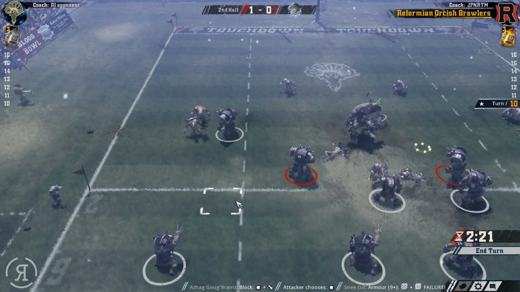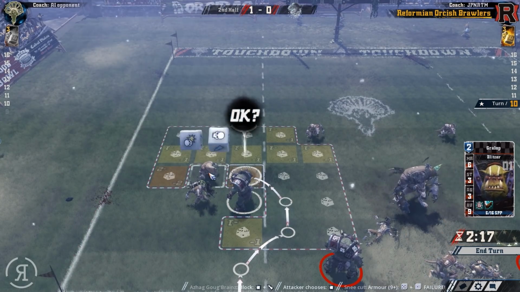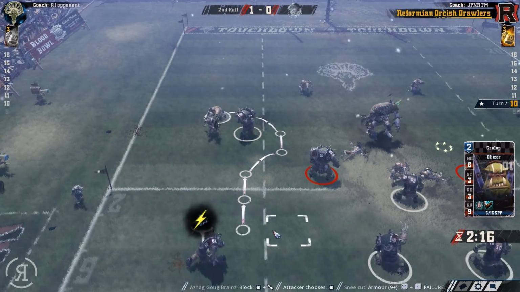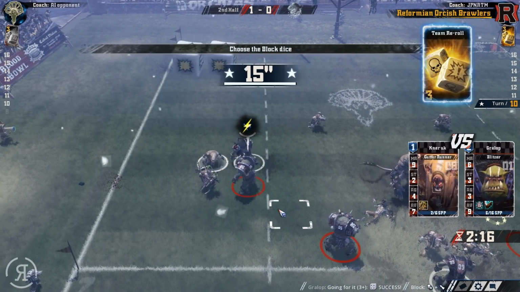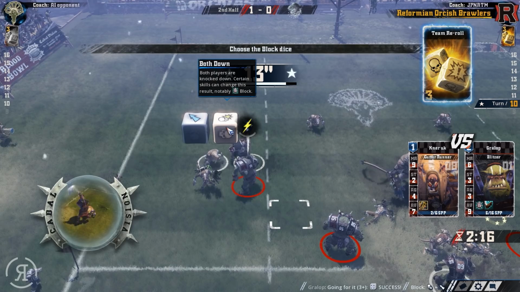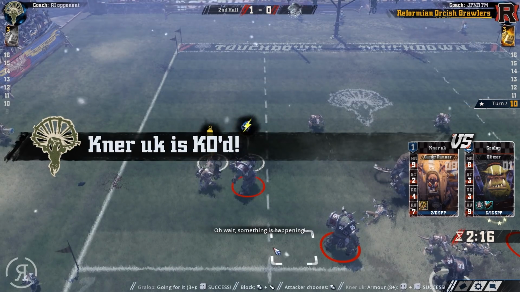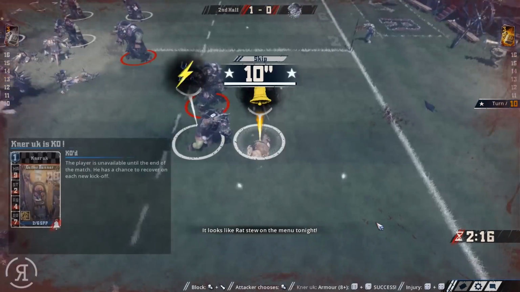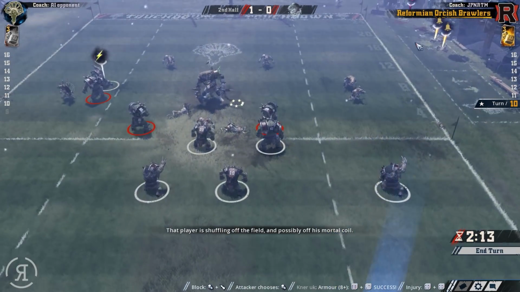I am using quite a bit of resources just to kill one Gutter Runner, but I feel like it's going to be worth it in the end because, oh my, I'm getting a lot of go for it rolls here, but we have 3 rerolls. I'm not sure whether that's going to count anyway with this blitz action. And let's do a both down. And now he is KO'd. Oh yes, that's what we like to see. Okay, good. So, now we only have to deal with 1 Gutter Runner by the looks of things.